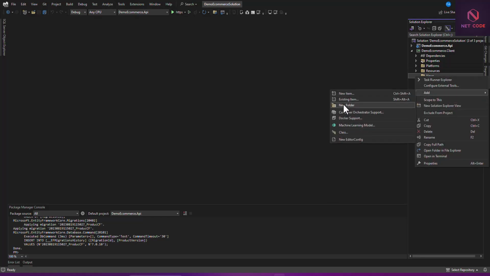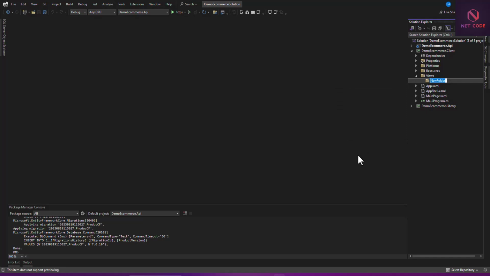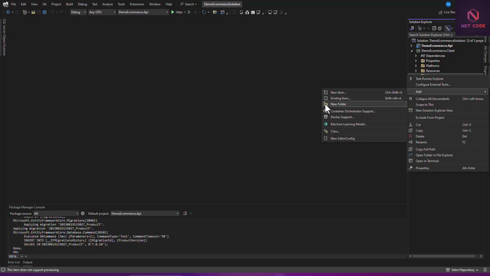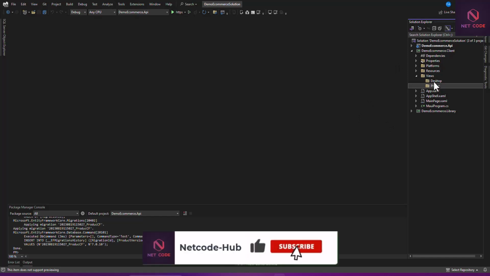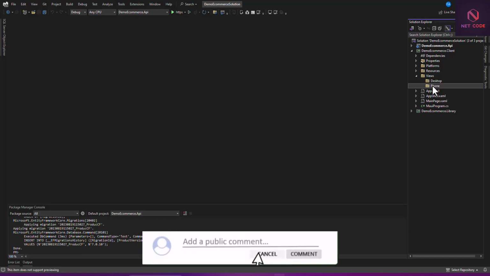another folder. And now within the views, let's make it as desktop. So this is desktop view, and now let's have phone view. Now this desktop is going to be for our administration. We're going to perform what they call operations, and phone is what we're going to use to access what we have created or updated in the database. So let's first work on the desktop first.